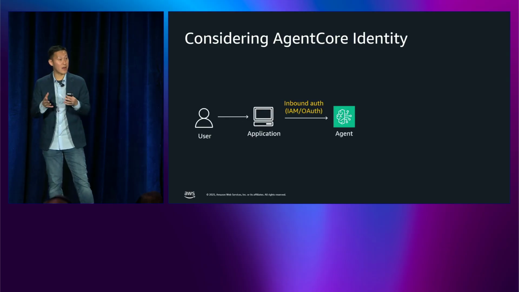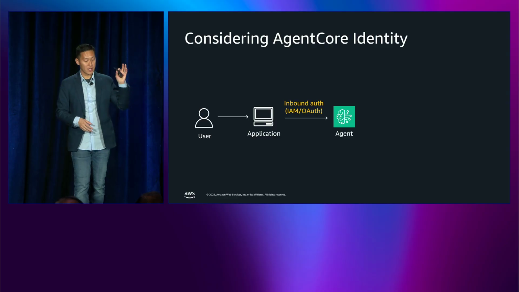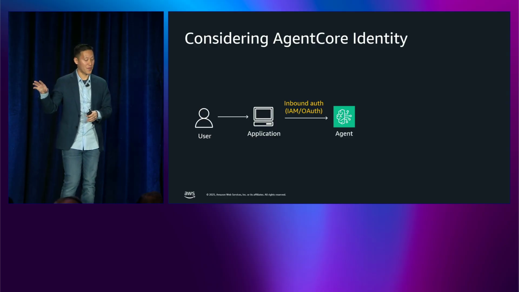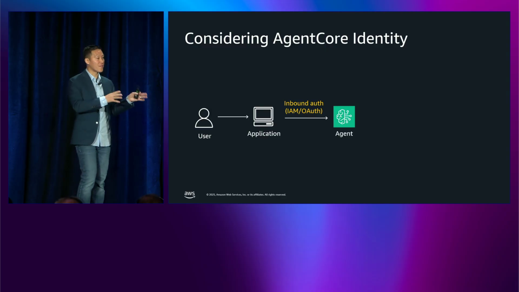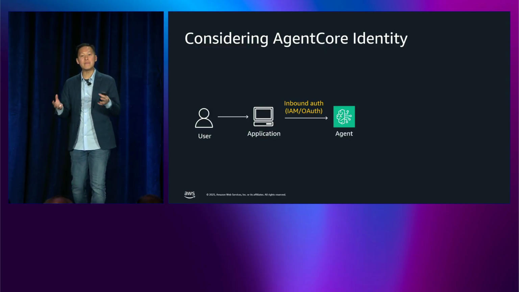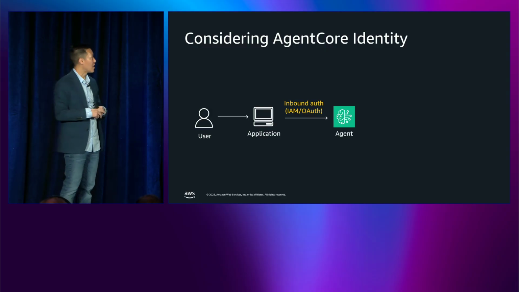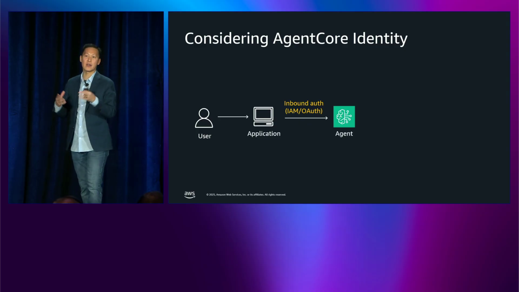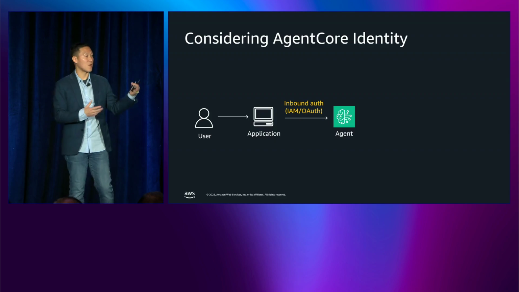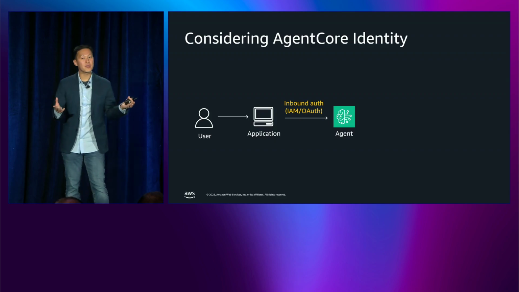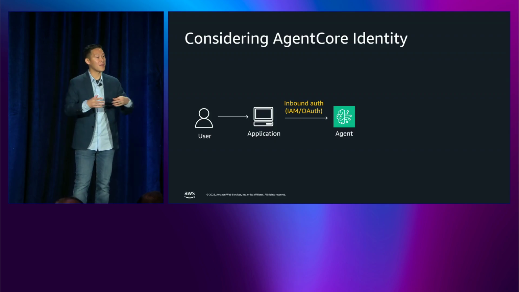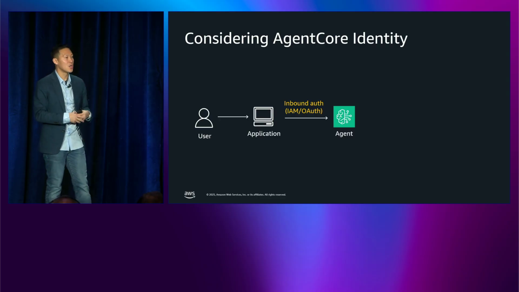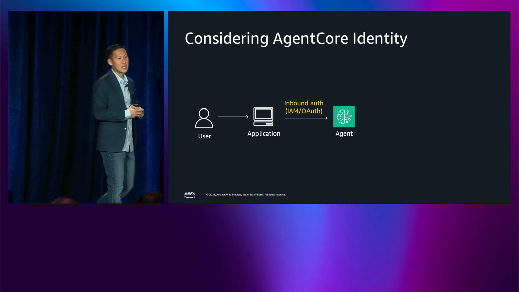So before, we talked about maybe there's the user interacting through the web browser, and now we want to actually interact with this particular agent. On the front end side, there's what we call inbound authorization, or auth. The idea here is if this is an application perhaps running on an EC2 instance, maybe it's being invoked by a Lambda function, we could probably use something like IAM. With IAM, you can do all of the things that Chris was talking about before. IAM basically defines what actions this entity within AWS is allowed to do.